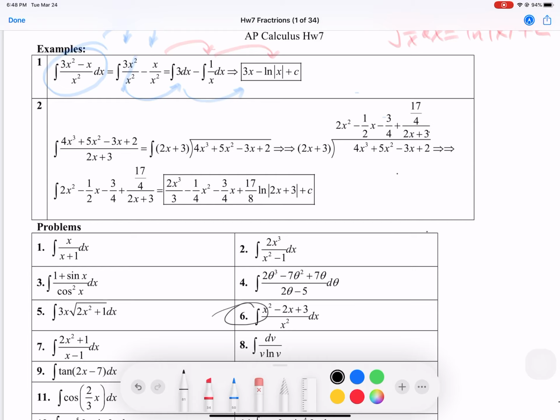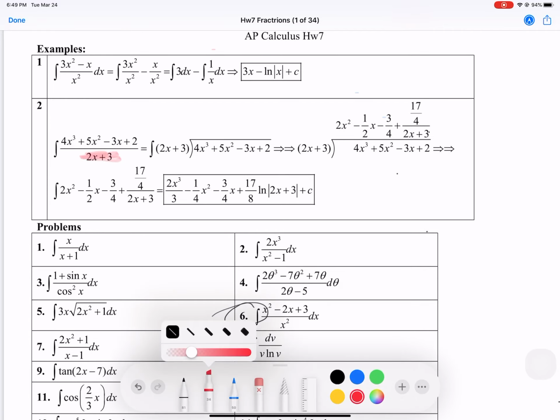that we're looking at is, what if I can't just divide out something easy like problem number 1? If you look at our example number 2, let's go and clean this up. Example number 2. If I can't separate the fraction, another way is just straight use long division. There's no way for x squared plus 3 to divide into our 4x cubed and 5x squared and 3x and 2. So there's no way for us to separate the fraction. So if we straight divide it, I'll work with you guys right now doing long division for this problem.